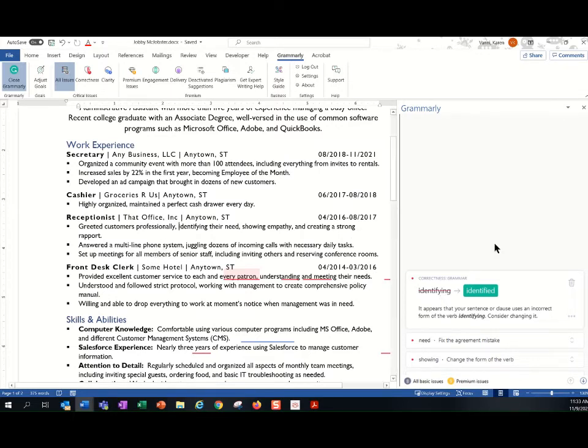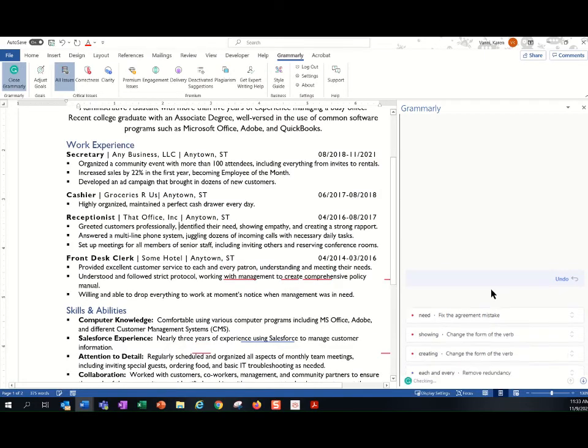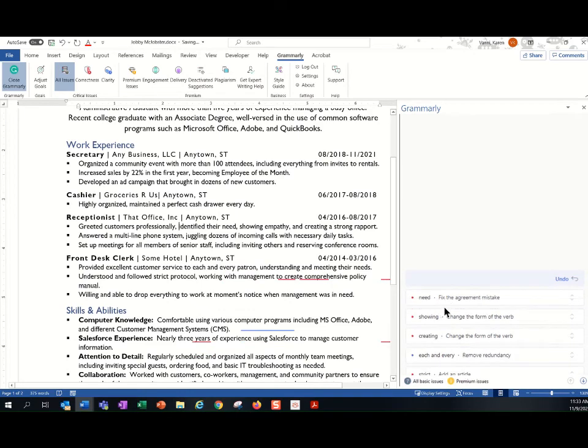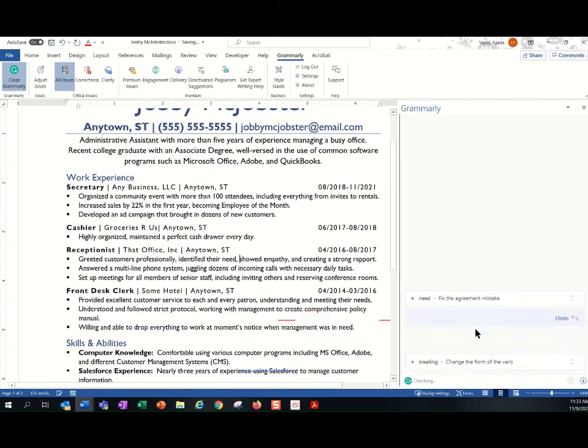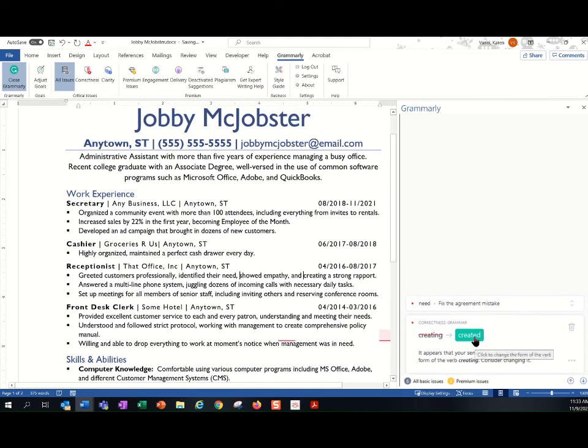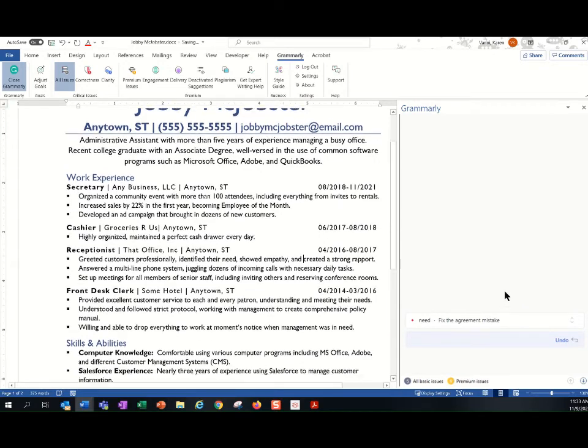Okay, so boy, they're right on that one because this is in the history. So we want to make sure that we're in the correct tense, and it would be identified their need, and it would be showed sympathy and created. So we will just choose each one of those to change those.